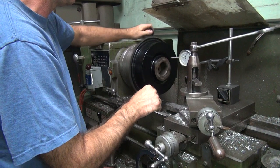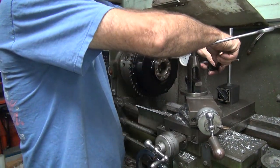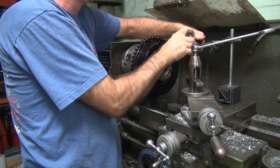Close. Well, it's going to matter once you cut out the little bit you've got to cut out. Yeah, well, nothing is perfectly square. I don't care what you use.